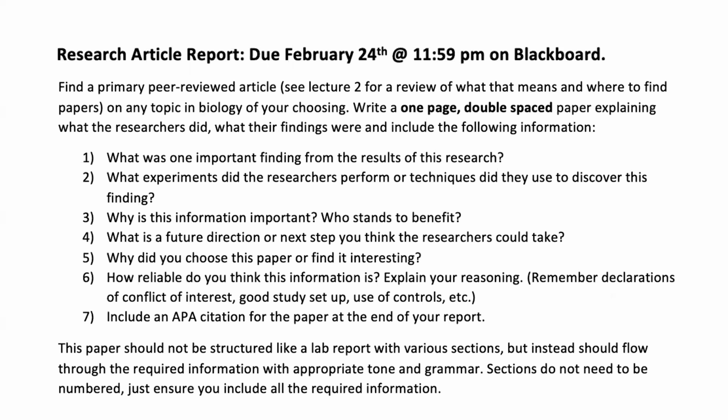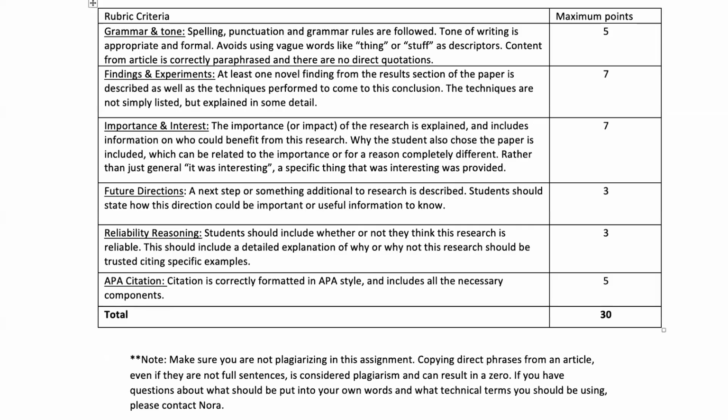This is a screenshot of what that assignment outline looks like, and this is on Blackboard right now. So you can see I'm asking you to describe the findings of the research and then to talk about why it's important, who benefits. You also have to include an APA citation. I'm going to talk about how to do that today in class. To get full points on this, it is important that you answer all of the questions. If you only answer part of the questions, you will only get part of the points. So do make sure you look at this before submitting your paper.